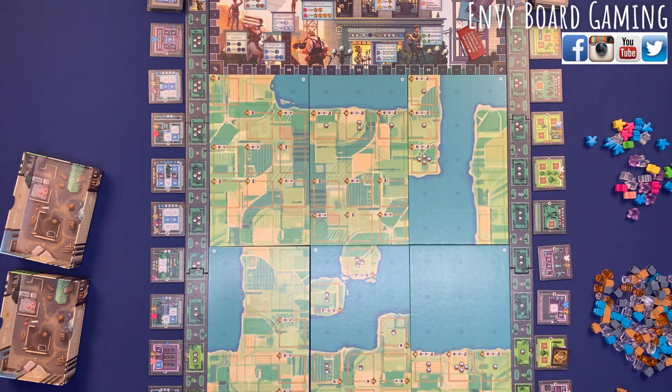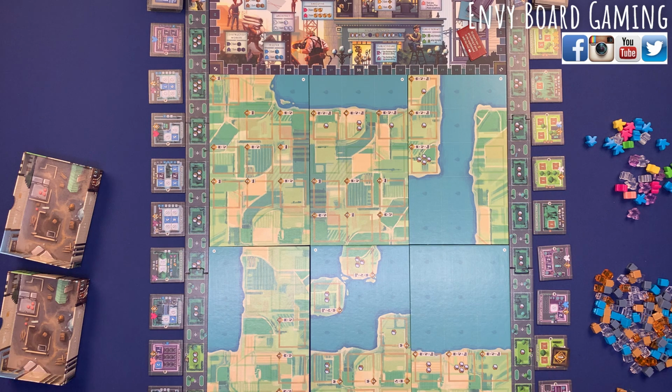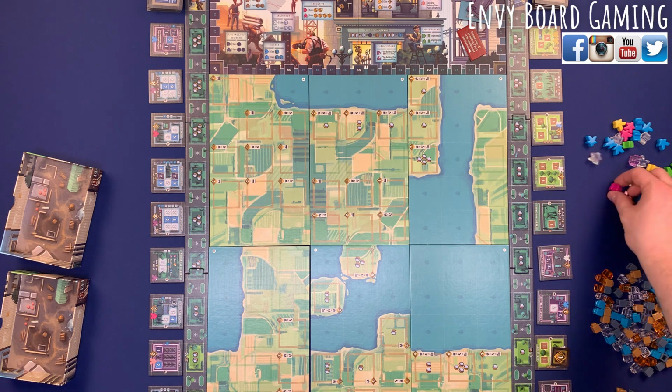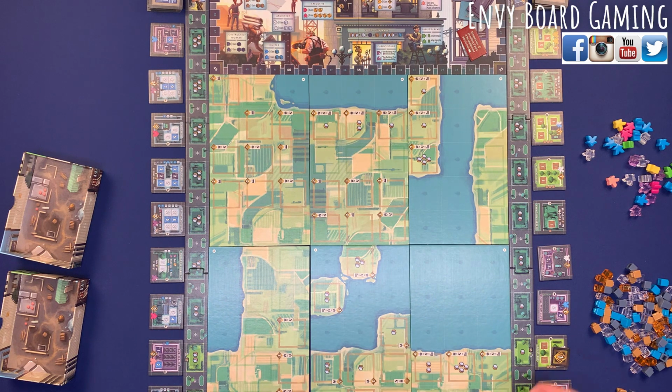Okay, so you're going to be able to use these cubes to build up. You will be able to use them to purchase and place new buildings. However, if you do have that executive, these will give you buying power as well.